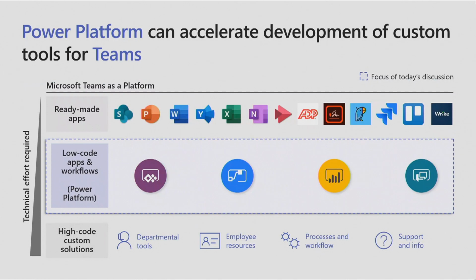In addition to Teams being a hub for collaboration and for productivity, you can also think about Teams as an application platform. And when you think about Teams as an app platform, I'd like to encourage you to think about it along the lines of a spectrum. On one end of that spectrum, you have your off-the-shelf applications, things like SharePoint and PowerPoint, and even applications from third-party vendors like Trello. You can bring those into Teams. On the other end of that spectrum, you have high-code applications that you have built in-house over time. You can also bring those into Teams.